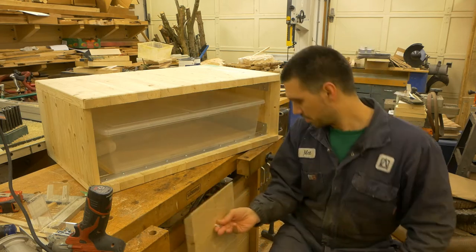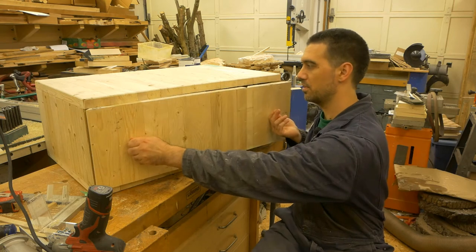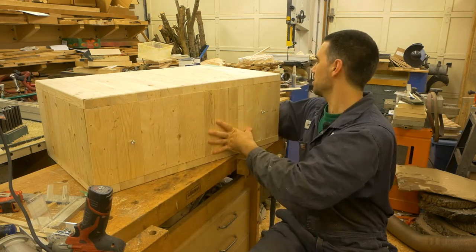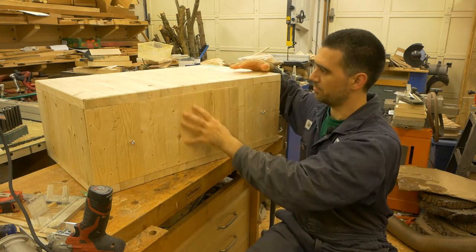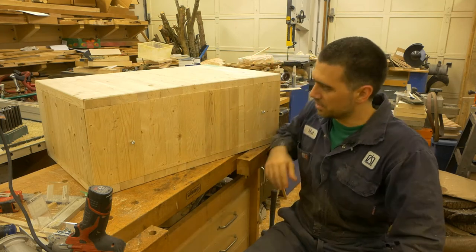And then as a final step, I add the front cover. And once the vacuum is created and all the air pressure forms around the bag, it is going to fit nice and tight.